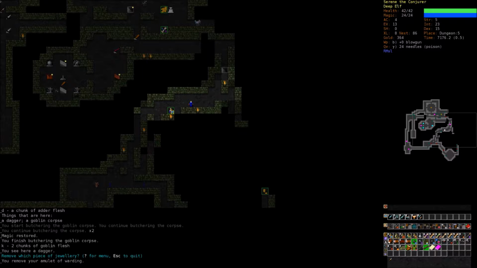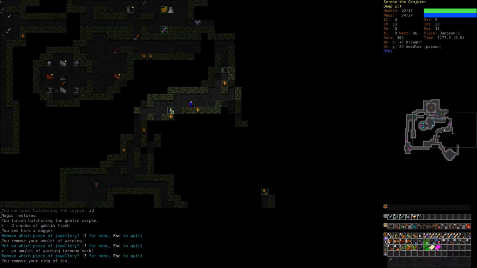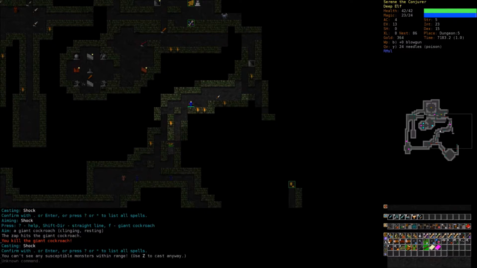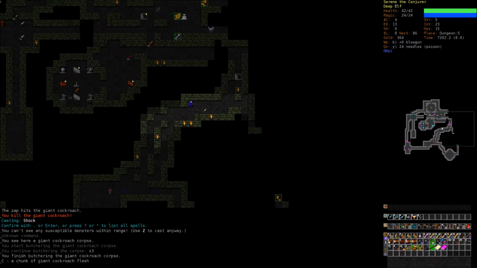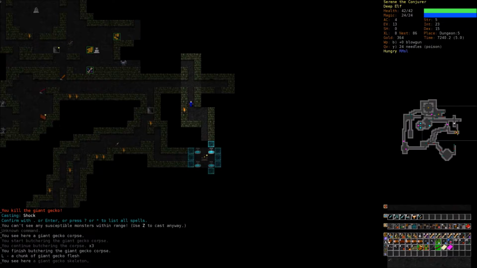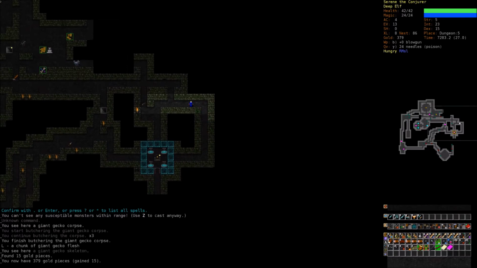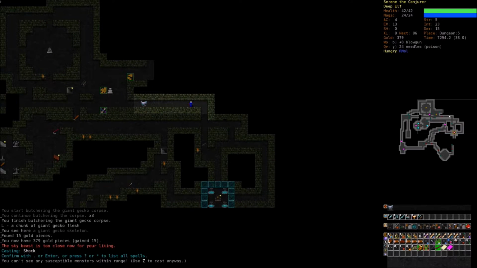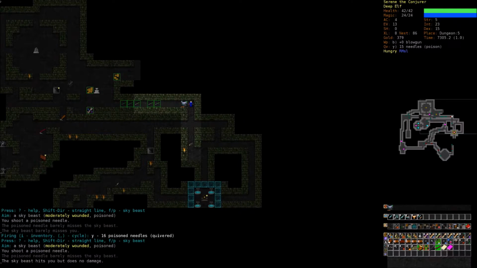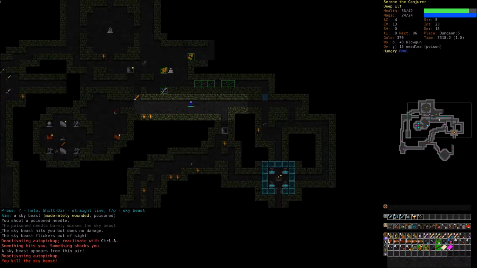Oops, not my ring. I want to keep my warding on. Warding. I want to remove the Ring of Ice. Yeah, because that is a lot of damage potentially. Alright, there's our temple. There's our Sky Beast. Let's see if we can get some poisons. Yep. There we go.